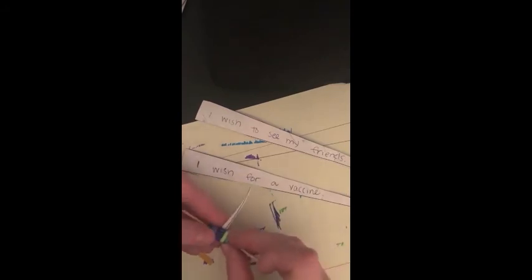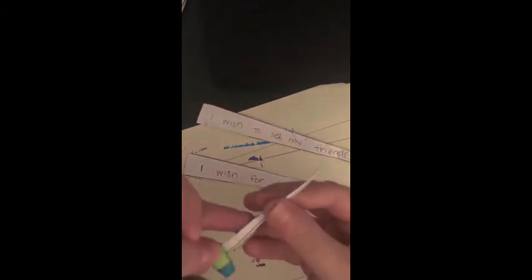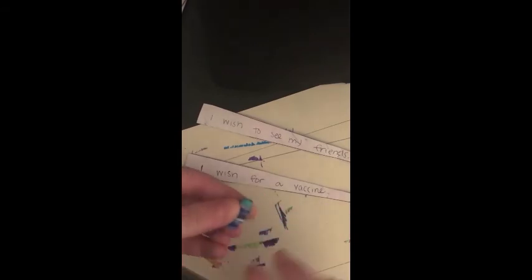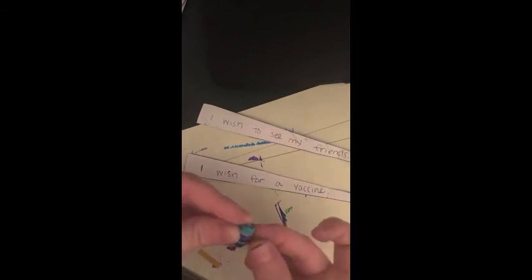And I will put another piece of tape right there. It's really hard to get the non-sticky part off of my adhesive, so I had to do that off camera. But I put one there, and I'm going to get another tiny, tiny piece to put on the very point. And there you go. Here is your wishing bead.